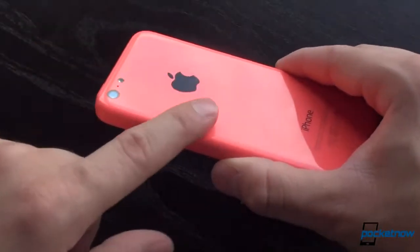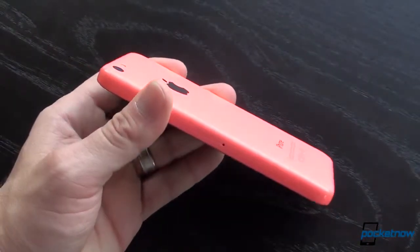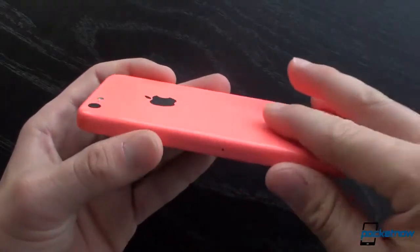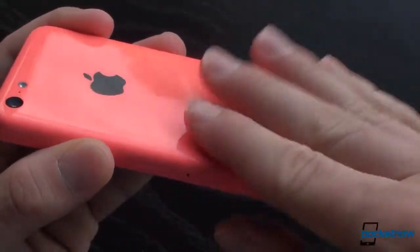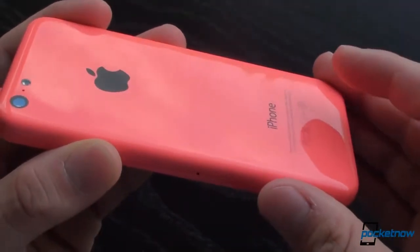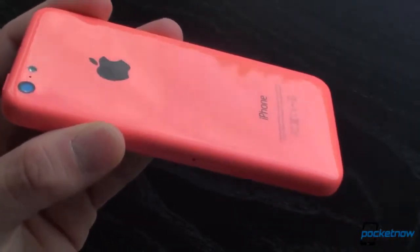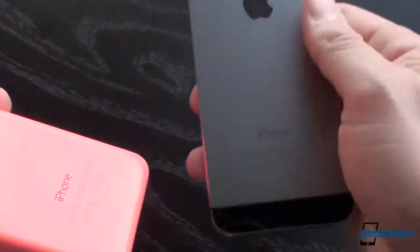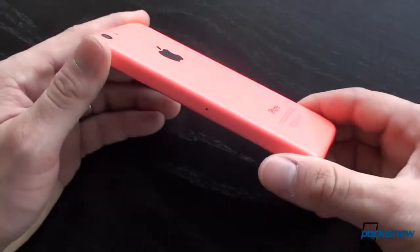It is super shiny, super slick, so that when you're holding it in your hand you always feel like you're going to drop it, especially if you have sweaty mitts, greasy mitts — you've just eaten a burrito or whatever. It just feels slimy. And if you look closely in the light here on this pink model, you'll see that fingerprints pick up pretty well. Whereas on the iPhone 5S you really don't get that, except on the top and the bottom. So you're definitely going to want to have a case with the iPhone 5C.